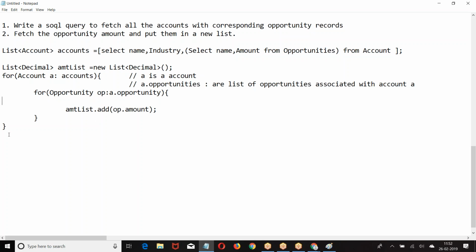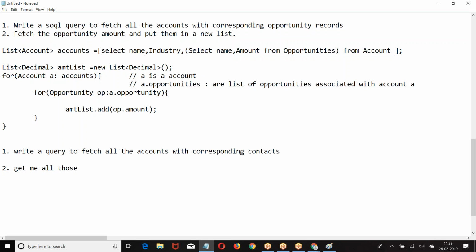Okay. Next one, write a query to fetch all the accounts with corresponding contacts.